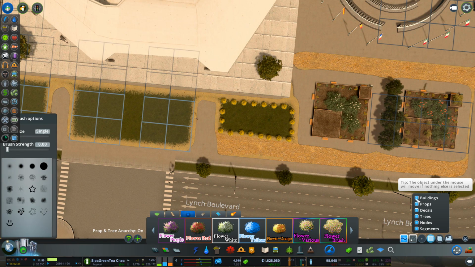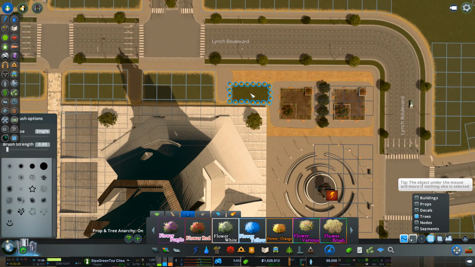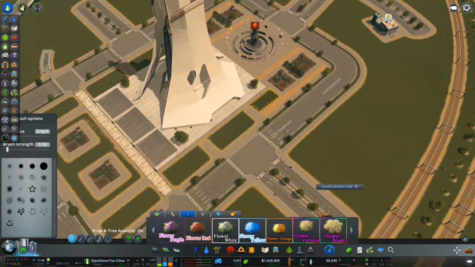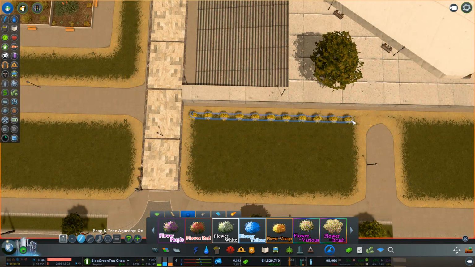So if we take that, buildings, props, decors, trees, will that select that? Yeah, there we go, perfect. And we'll copy that and we'll stick that on there. There we go, very nice. Yep, that's good. And then maybe we can do a little something around the other parts as well. Yeah, good idea.